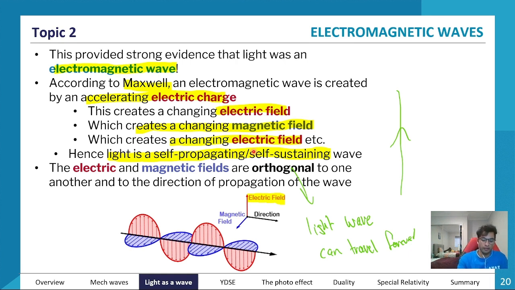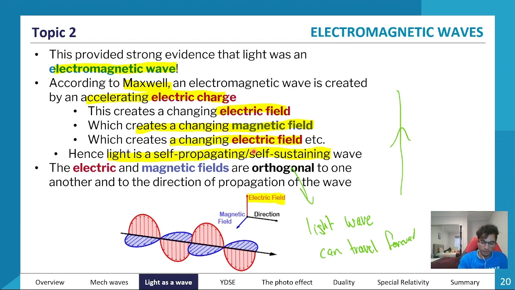The reason mechanical waves are not self-propagating is that you need some sort of energy for the wave to travel across the medium. So if you have water or a slinky, you need energy to push the energy through some sort of medium, and eventually the energy is going to die out. Like a wave, it's not going to go on forever. But unlike electromagnetic waves, which don't need a medium, they can just go on forever.